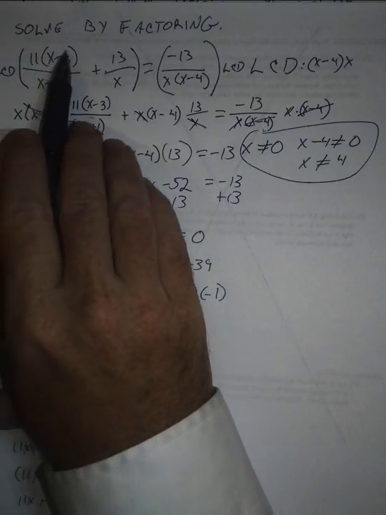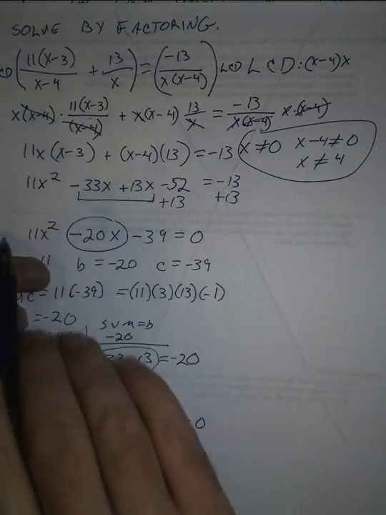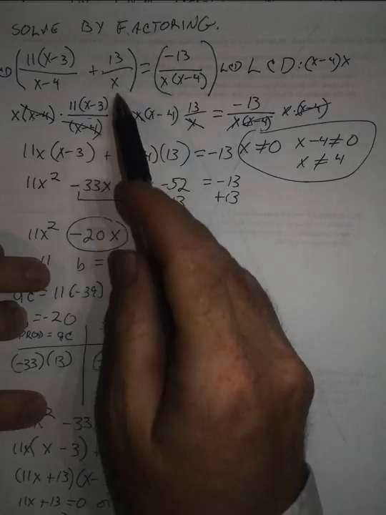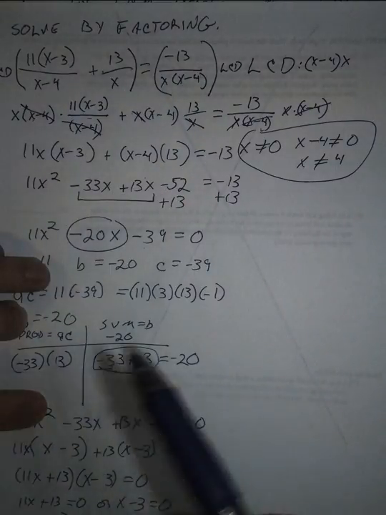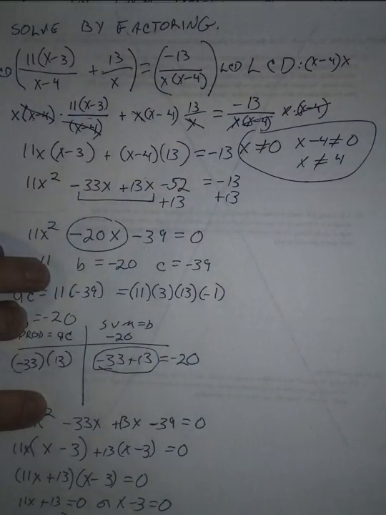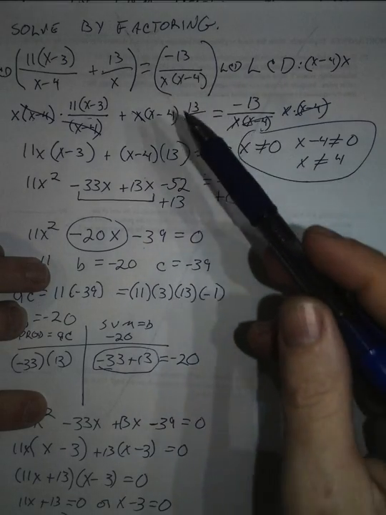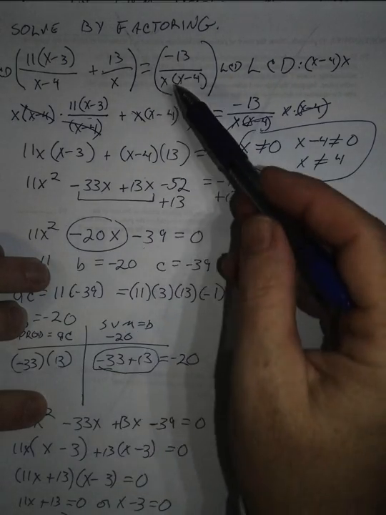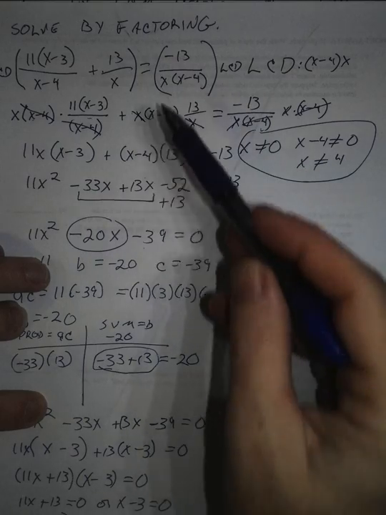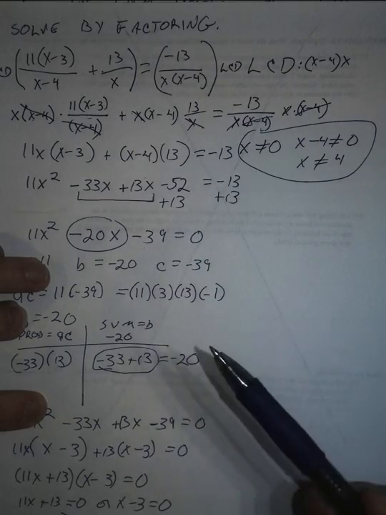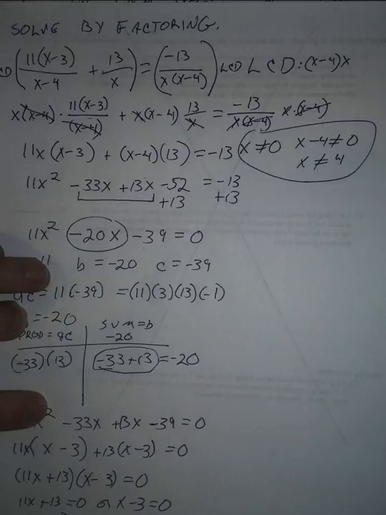When you plug in the 3 here, this term is going to be 0, so that whole thing will go away. And you'll end up with 13 over 3, this will be negative 13. 3 minus 4 is negative 1, so the negatives cancel, which will be 13 over 3. So 3 certainly works. Negative 13 over 11 is going to be a little harder for the arithmetic. You can use a calculator or other things to simplify that.